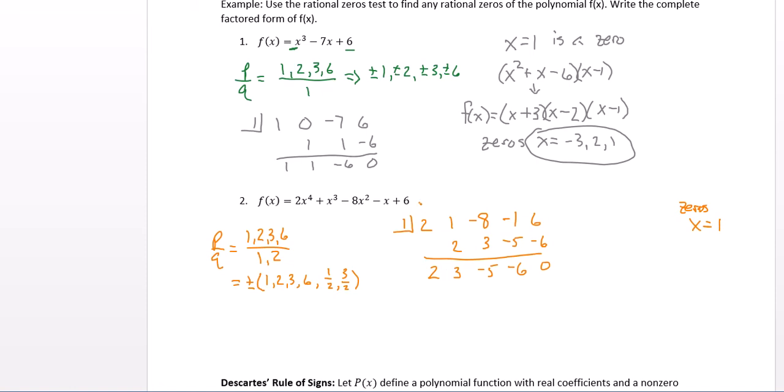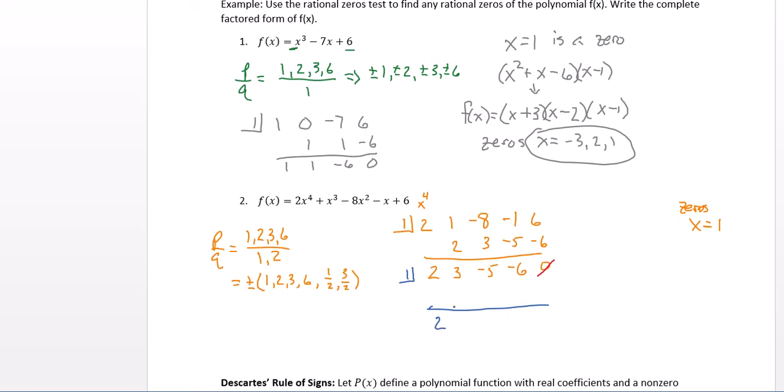But now this was an x to the 4th. This will be an x cubed. I can't factor an x cubed on my own, but I know that I can now ignore this remainder. Now I'm going to use 2, 3, -5, -6 as my quotient, and I'm going to try to put 1 into this. Let's get rid of this x cubed here. Why am I trying 1 again? Maybe it's a repeated 0. I don't want to ignore the fact that it could be a repeated 0, so I'm going to try it.